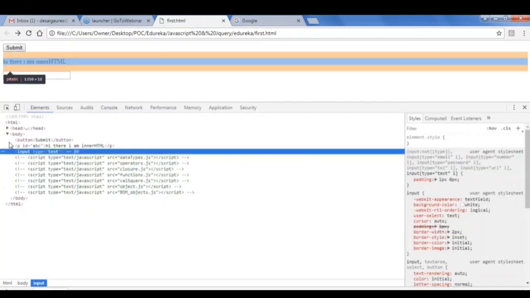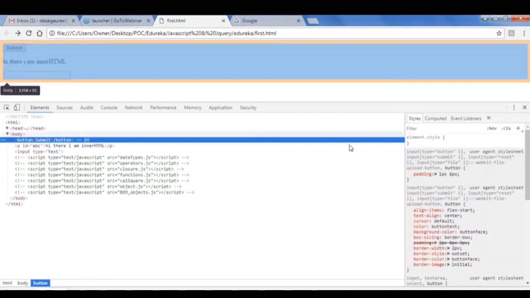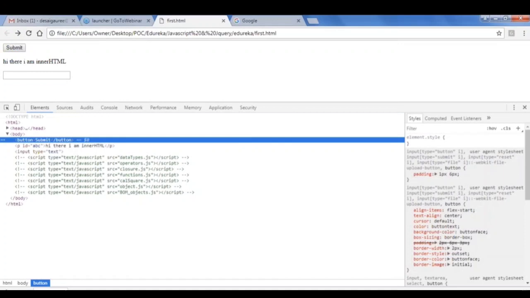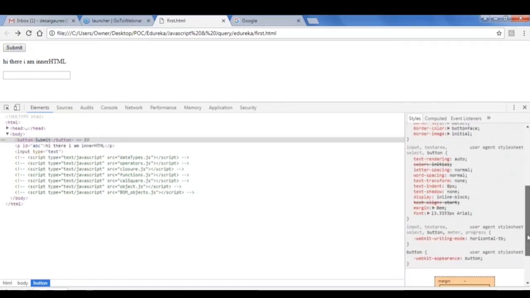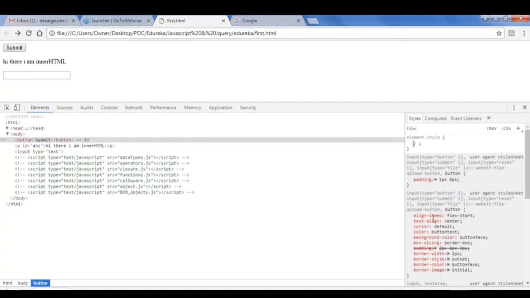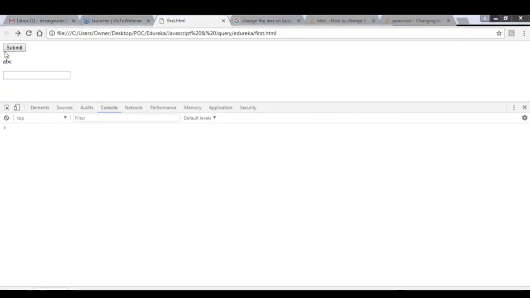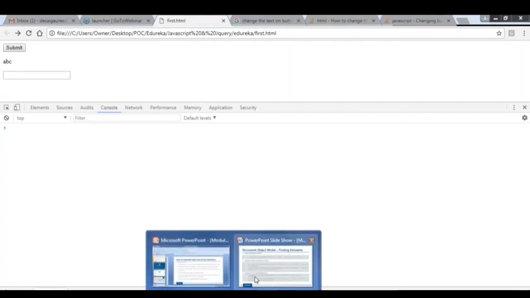So let us see what all properties that button has. To see the properties, okay, I'm just showing you how to do it at runtime. To see its properties, go to elements, click on that button. On your right hand side will be all the styles that will be present. Okay, and all the styles will tell you what is the output, how it should look like. So that's how we have changed the paragraph's innerHTML. That is, we have changed its text.